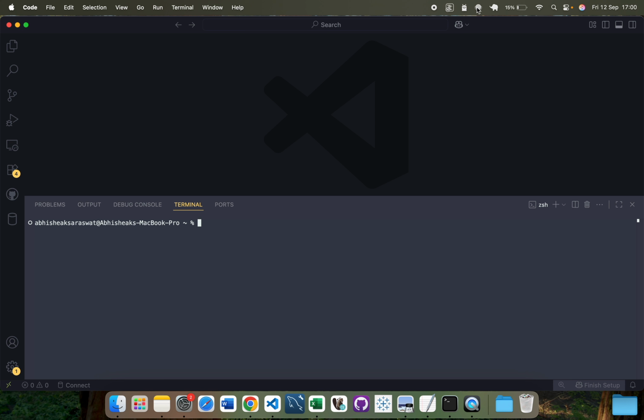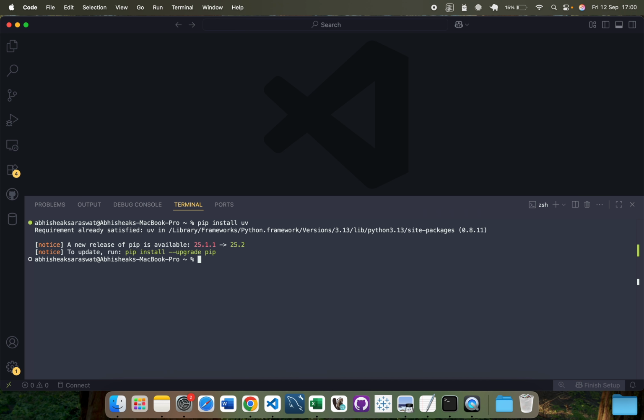So if you are utilizing pip, first of all you need to run pip install uv. Very simple and very straightforward. And if you want to check what version of UV I am using, simply run the version command. So here I am using UV 0.8.11. And if you are using conda also, you can install UV that way. And remember one thing, once you install UV, it automatically adds itself to your path, so you can use it immediately after the installation.